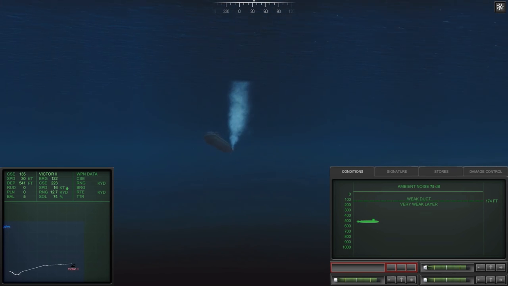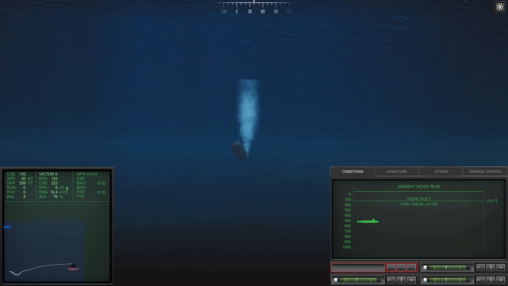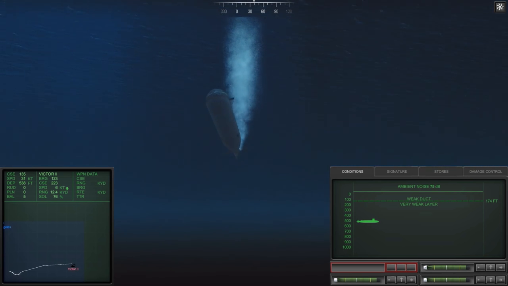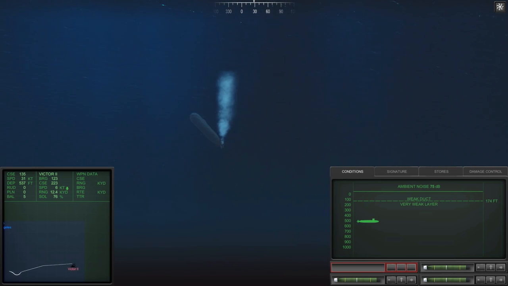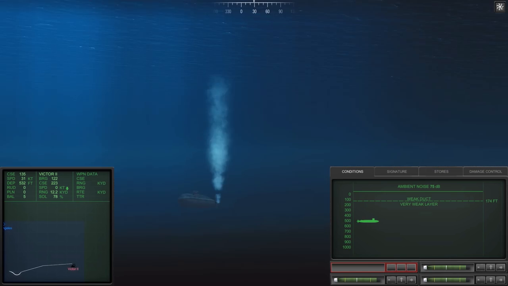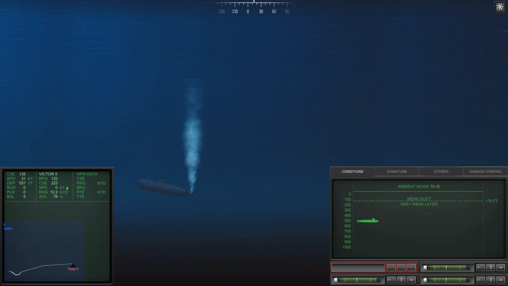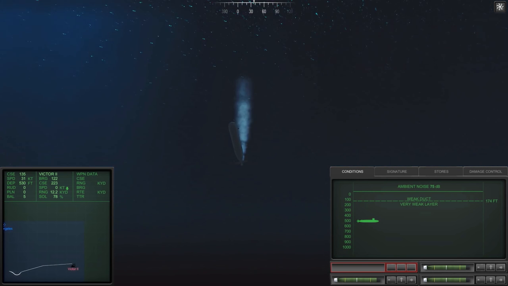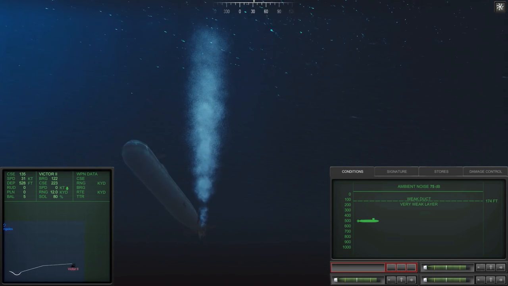This is escape depth. The crew could be able to escape. Wow, she's going to hit the bottom. I hope those guys make it out. I mean, you know, all respect to those guys. They fought well. They didn't get a chance to fire. You can see all the oil and all the leaking and such. We hit her right in the ass, and she's going straight down now, unfortunately, for them.